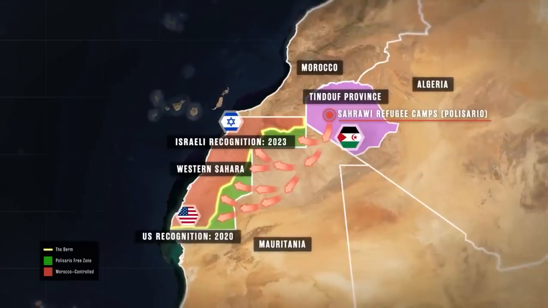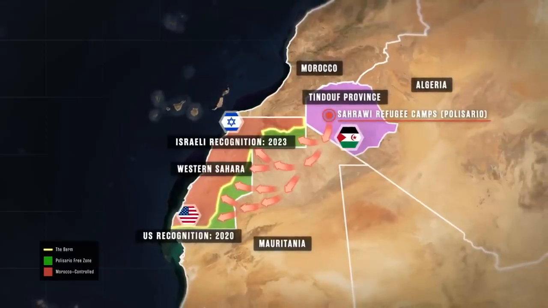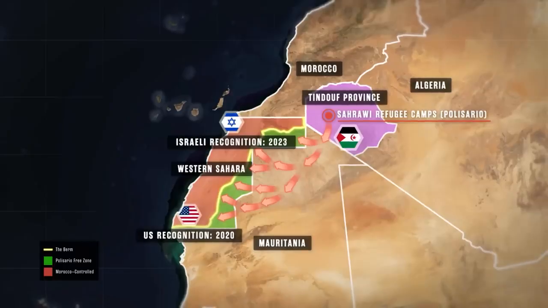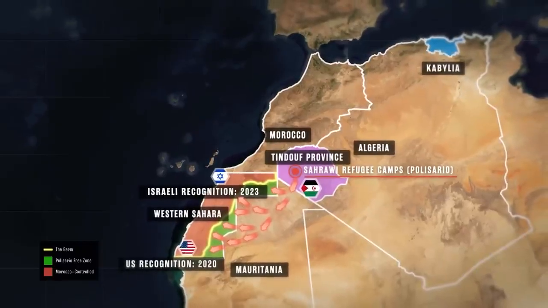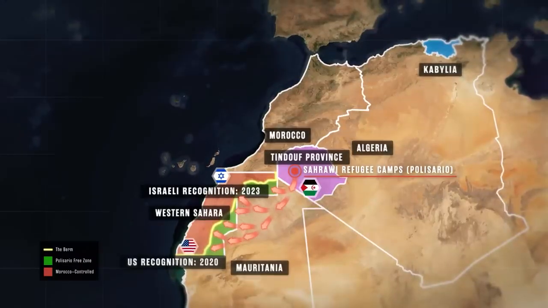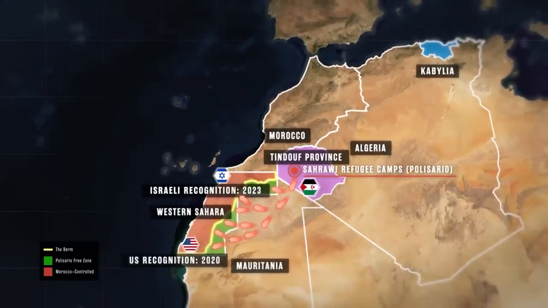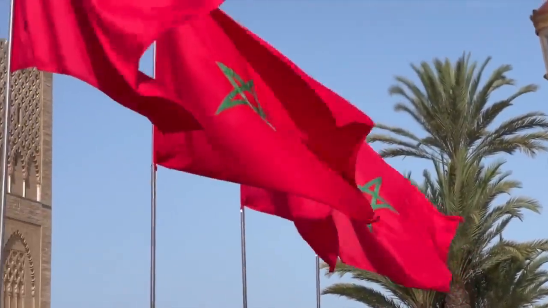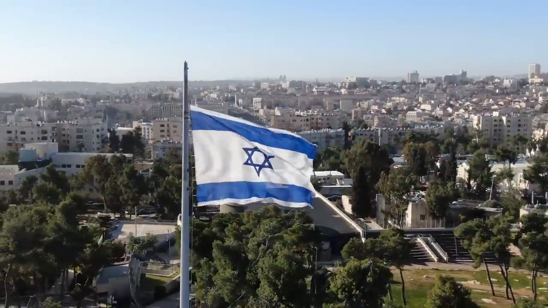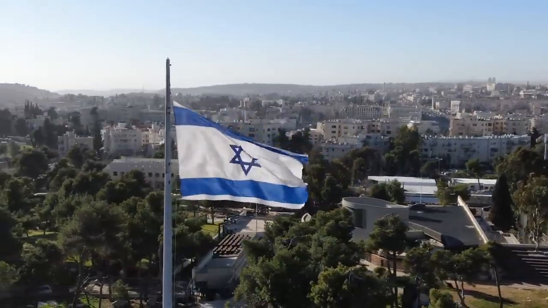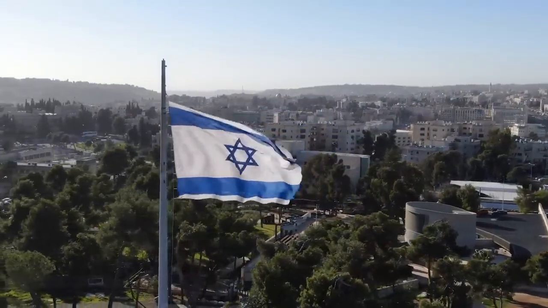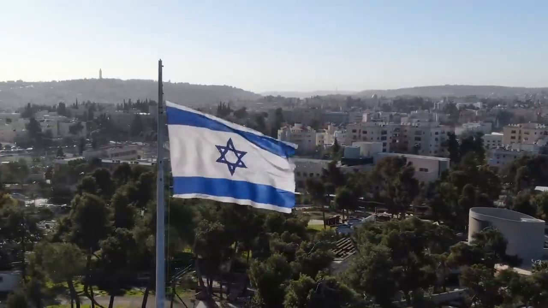This perception hasn't been helped recently by the fact that Morocco's ambassador to the United Nations, Omar Hilail, declared during a speech in 2021 that the sometimes restive ethnically Berber majority region of Kabylia in the north of Algeria had the right to self-determination from Algeria as well, in an apparent counter to Algeria's continued support for the SADR in Western Sahara. Algeria recalled its ambassador from Morocco over the incident, and then just a few months later, another scandal broke out when an international consortium of journalists accused Morocco of having used Israeli-made spyware to intercept the sensitive communications of around 6,000 Algerian government officials.